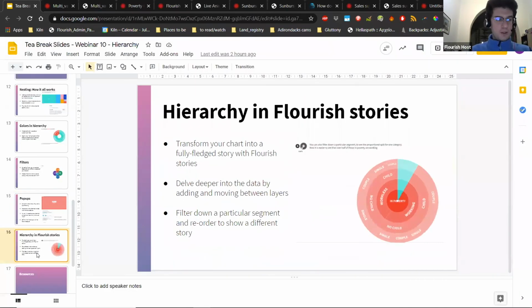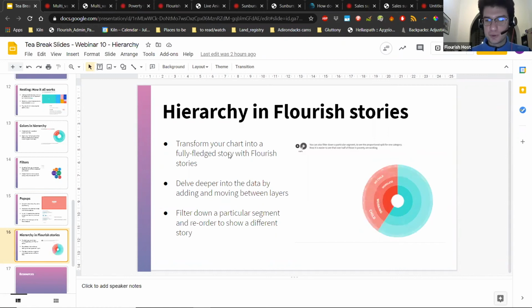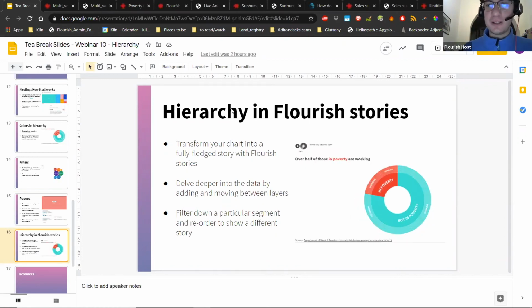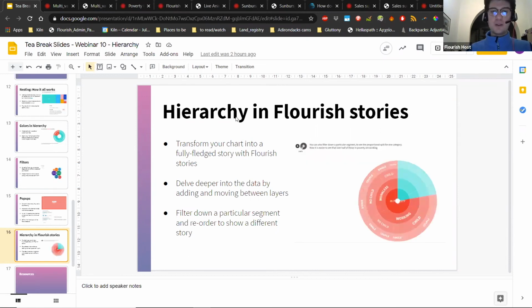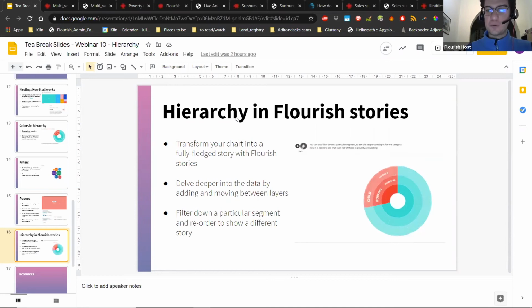And since we are nearing our end, and there's a bit more to go through, let's focus on using hierarchy in Flourish stories, which is a very useful way of integrating all the things that we saw until now.